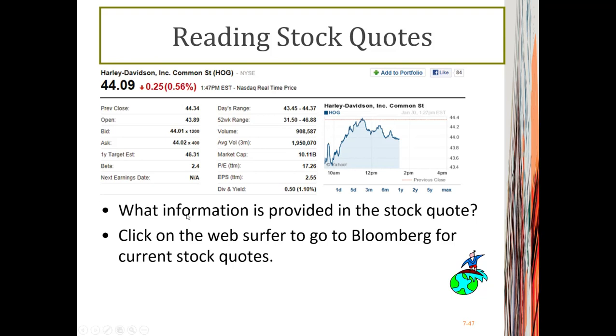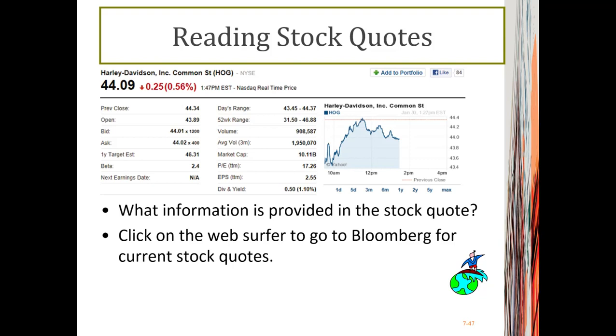And here, if you're an investor and you want to buy this stock, what price are you going to pay? Well, many people say $44.09. Is that true? Probably not, because that is the last traded price. For the next second, for the next minute, the stock price is going to change. Right? And here, you need to look at either bid or ask. Here, the bid price is $44.01 and the ask is $44.02. So which one will you take?